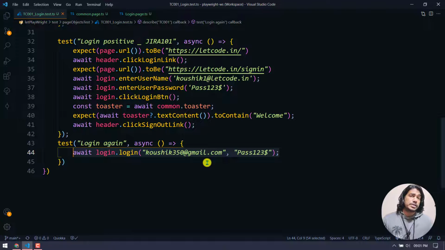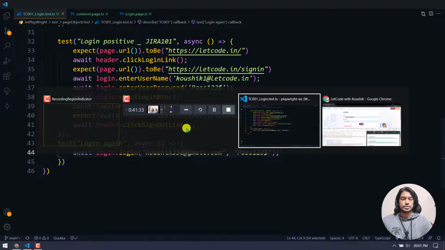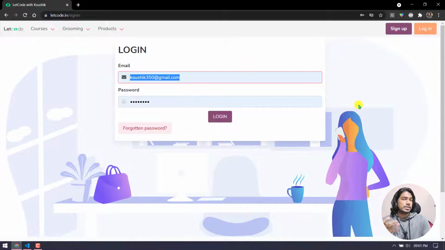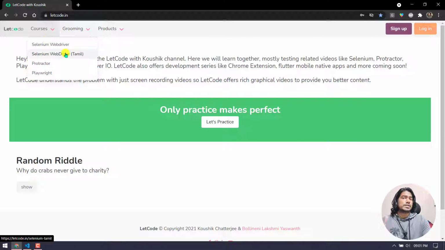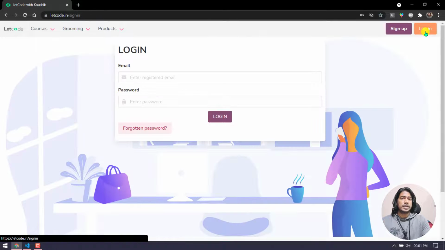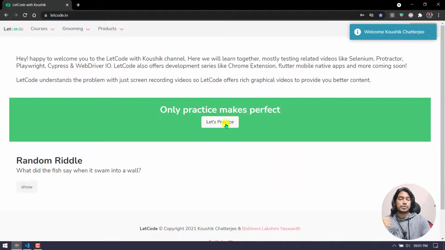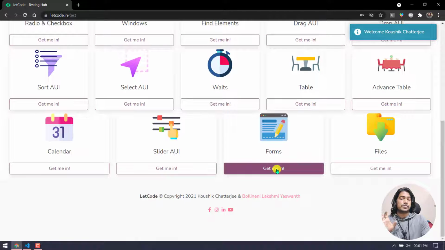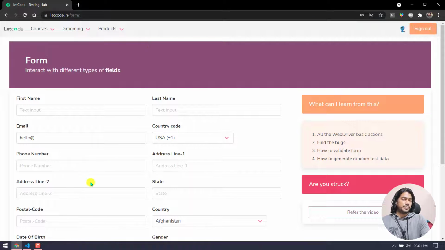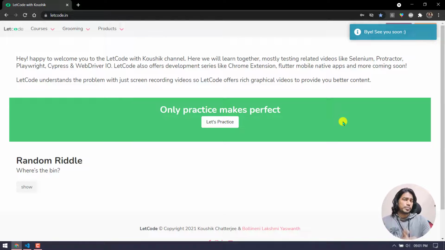I mean, if this is your precondition, you just call the function, you give the correct credentials, it will log in, then you do whatever you want. For example, if you still don't understand, let me show you once again. I have written the test case to demonstrate how to write the page object model for the login scenario. But let's say that once we are on the main page, we have to log in, and once we are logged in, then we have to go to the test practice, and here we have to go to the forms, and here we have to fill the form. Filling the form is actually our test case, not the login. Login is going to be your precondition, and sign out is going to be your post condition, correct?